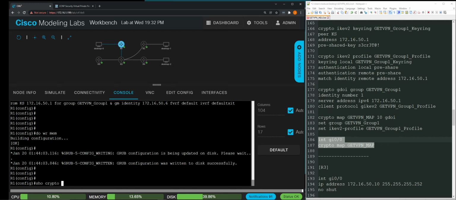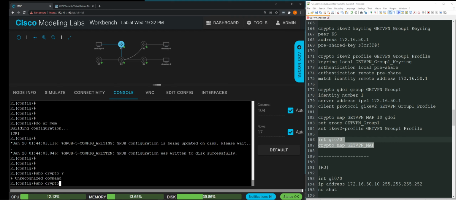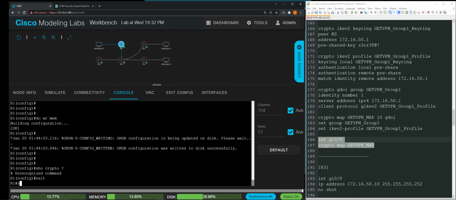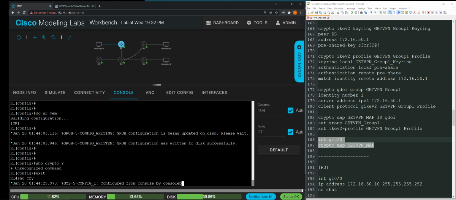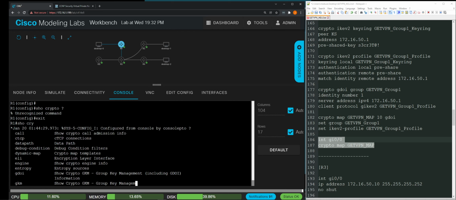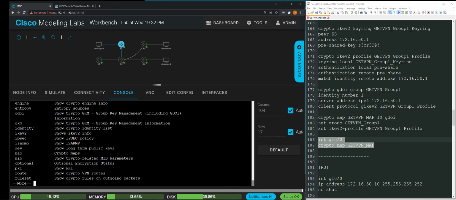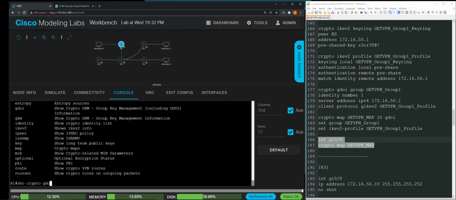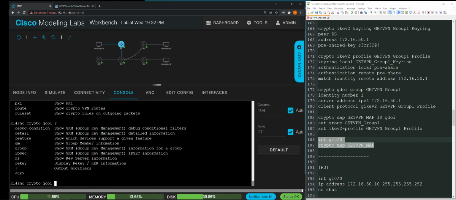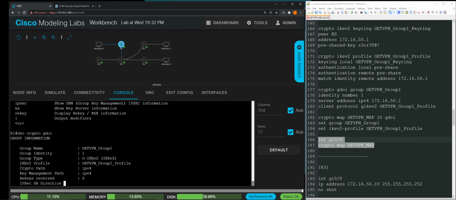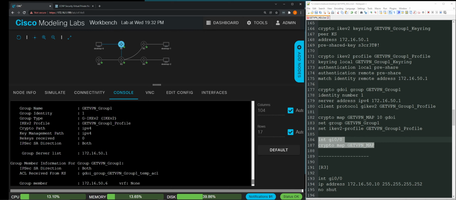So we can do show crypto GDOI, and we'll just see what the basic command shows.